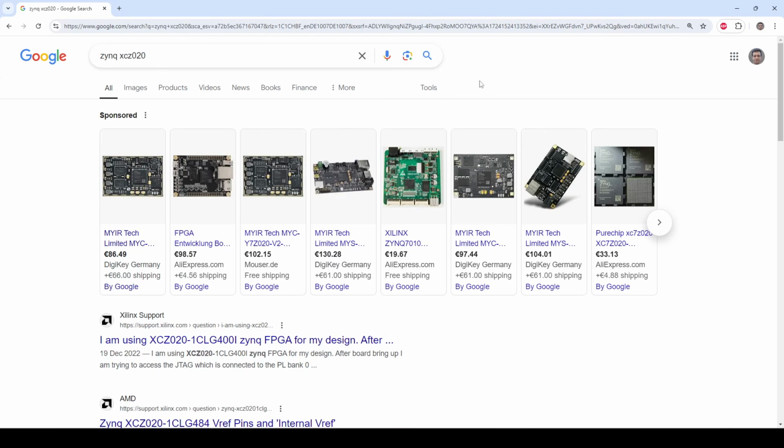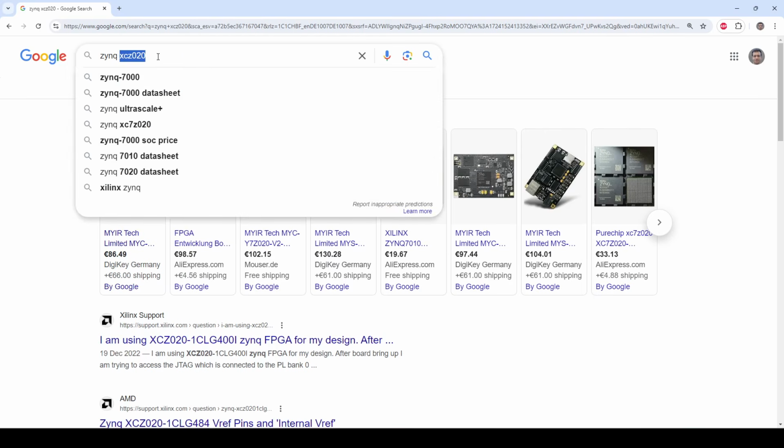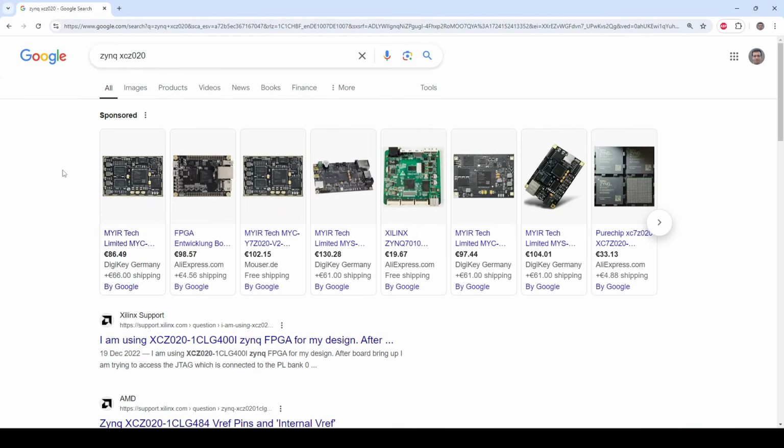The particular AMD Xilinx Zynq IC I happen to be using is an XC7Z020 variant in a specific package type, and for that there are many different development boards and eval boards already available. So before designing this board and other boards, I would typically check out maybe an evaluation board or a development kit, and see what physical layer, for example, the manufacturer of the particular processor has used in the design in terms of PHY and external componentry.